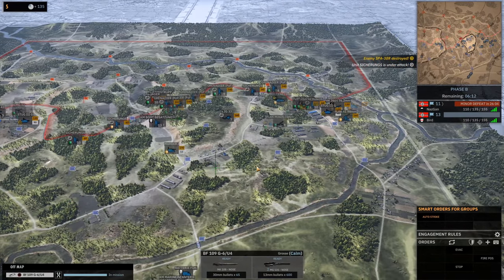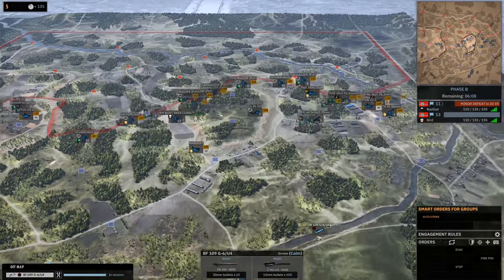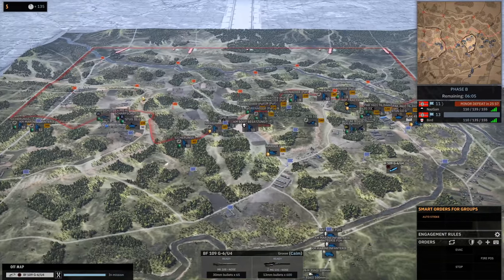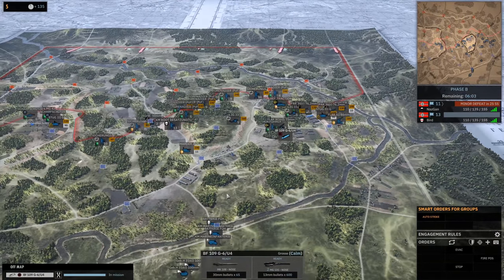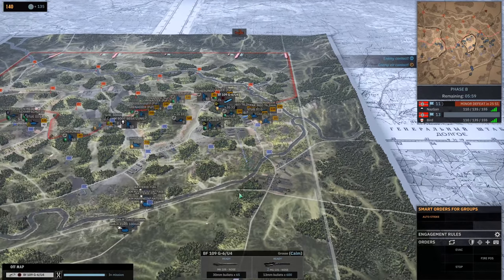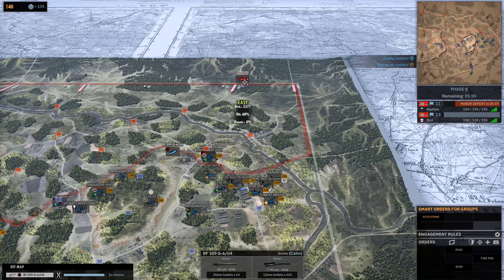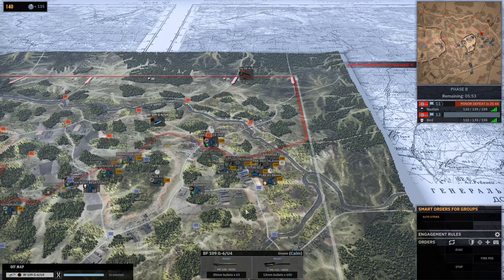Let's get our planes up. We need to stop baiting him over the area. He's also pushing through the forest. 13-11 still. Yeah, exactly what I needed. Come on. Actually, he's not going for me again. So let's go for that JU.